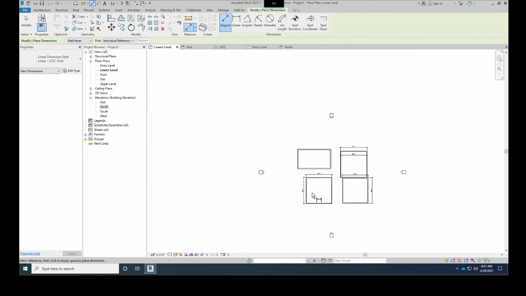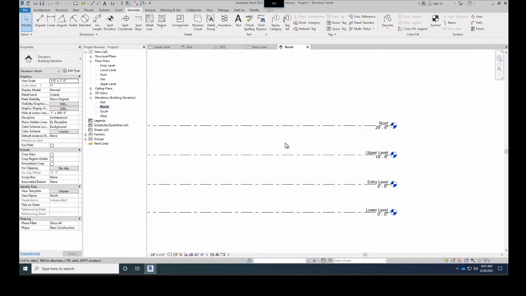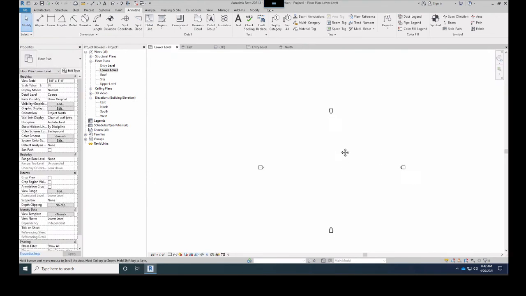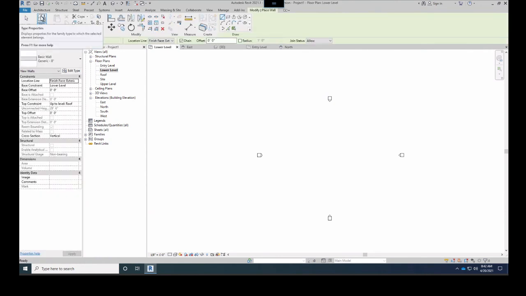All right, so what I'm going to ask you guys to do, quite simply, since I'm assuming you are all at the point where you have these datum positions already done, I want to get you all on the lower level. We're going to keep today really, really simple. We're going to grab the architectural tool, the wall, the architectural tab, the wall command. We're working on the lower level, so you're going to double click on the lower level in the project browser.